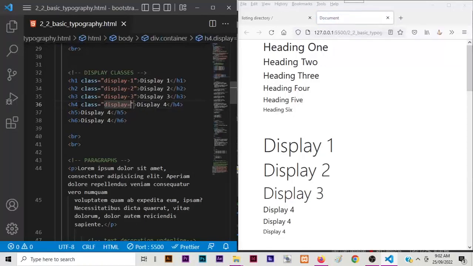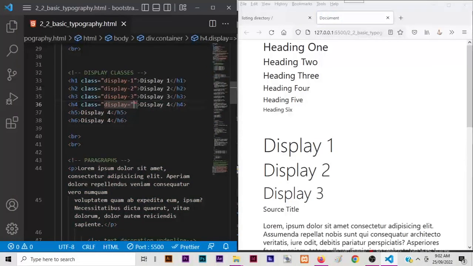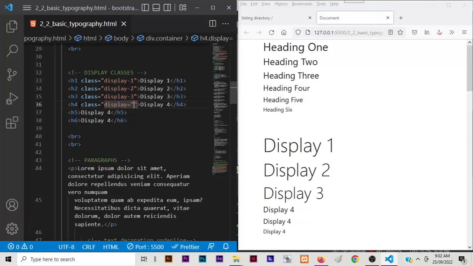Display class. See the effect of the display class. You can see display 4.